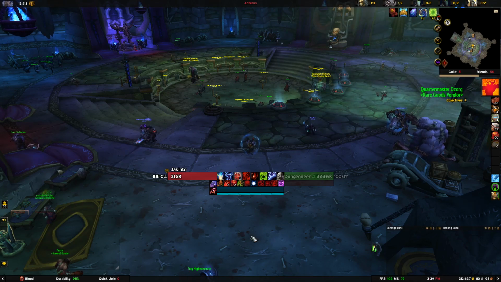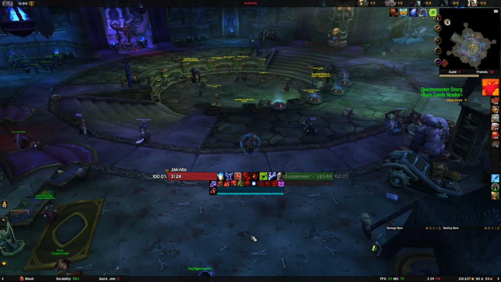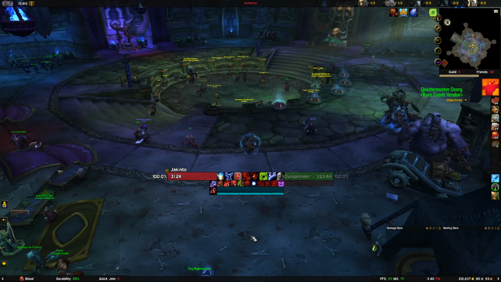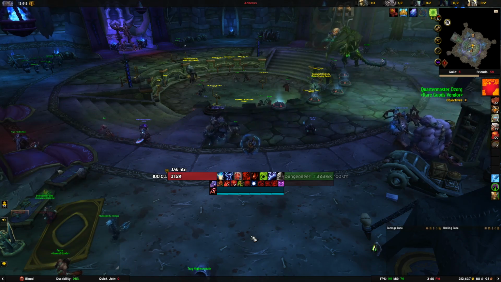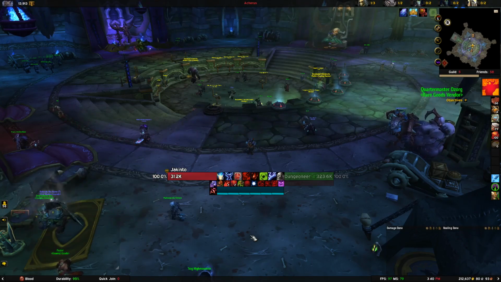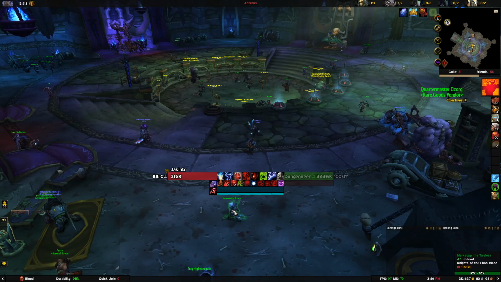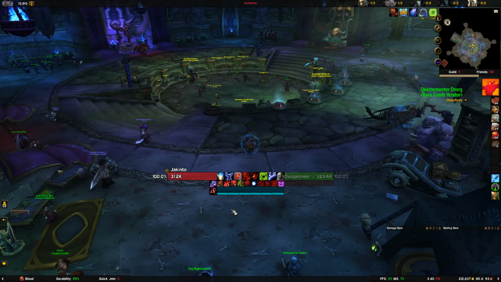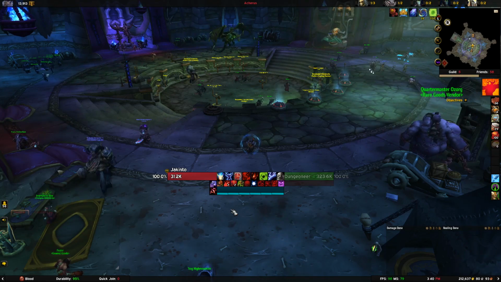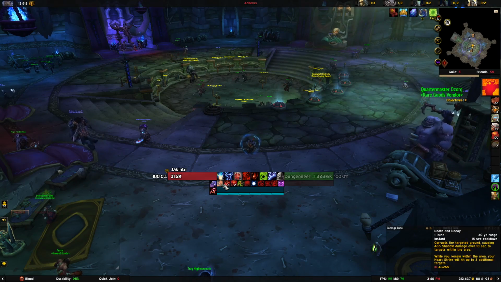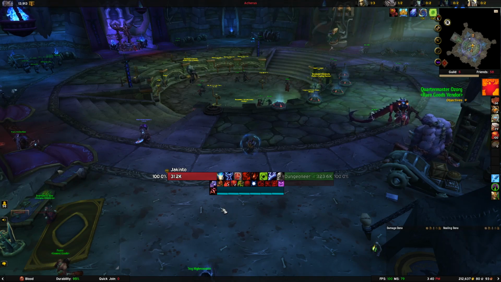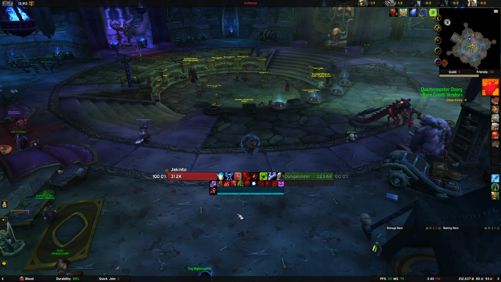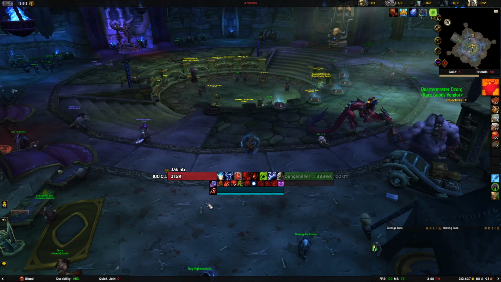So as you can see on the top row, I have 8 action buttons. Since I'm on the Blood Death Knight tank, most of these are mitigation based buttons, just very important cooldowns that I want to track. Below that, I have 10 smaller buttons. Most of this is utility, so I have CCs, movement speed increases, and then some abilities to track as well. As you can see, I have Blood Boil and Death and Decay. And then I have 2 bars at the side as well, mainly just because I ran out of room, but these are nice to use for like trinkets.